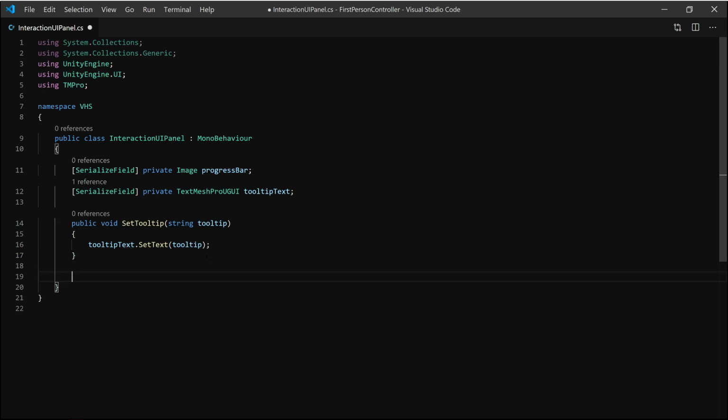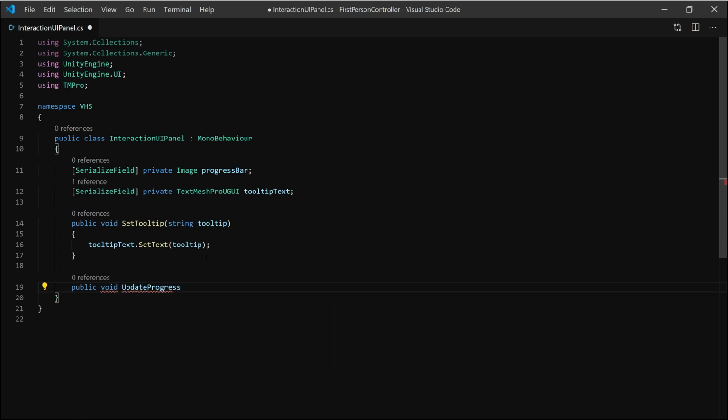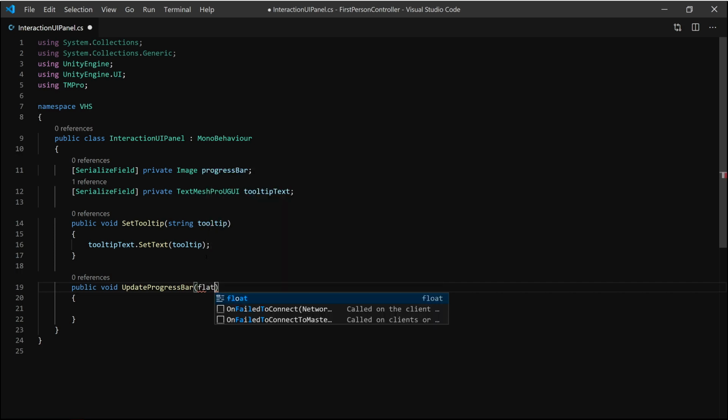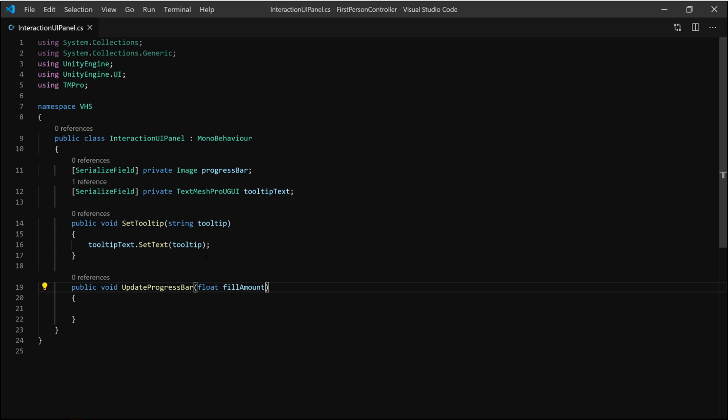Now we want to also add a public method called UpdateProgressBar, and as the argument we want to take in the fillAmount, so how much we should fill our progress bar.